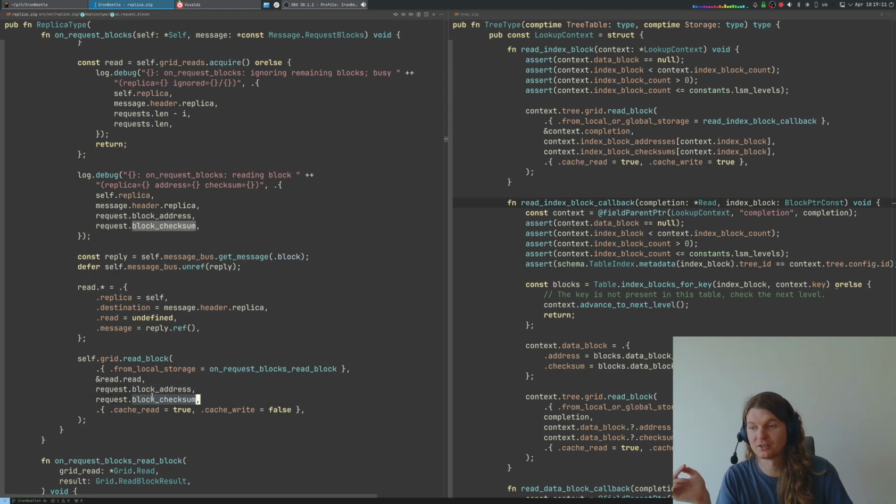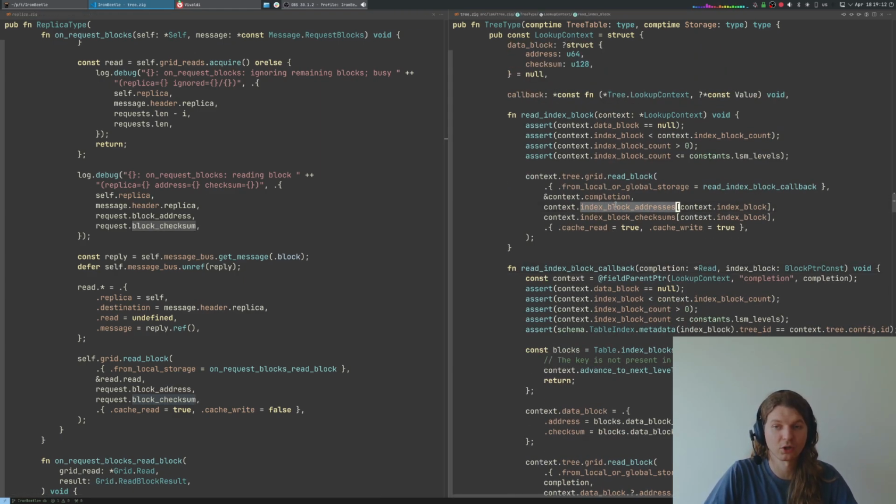So again, the replica doesn't ask, "hey, give me a block at the address 92." It is always the address and the checksum. And internally, when the LSM tree asks the grid to read a block, it's always also the address and the checksum.